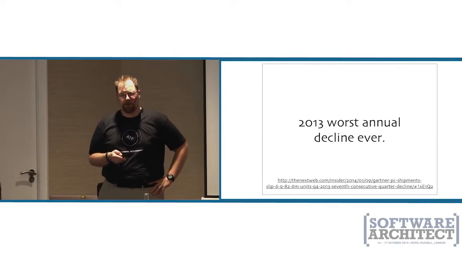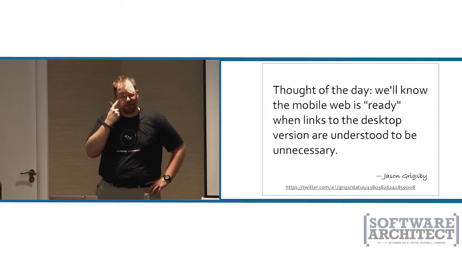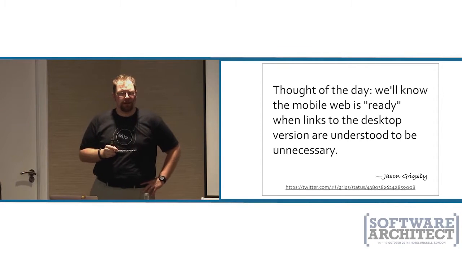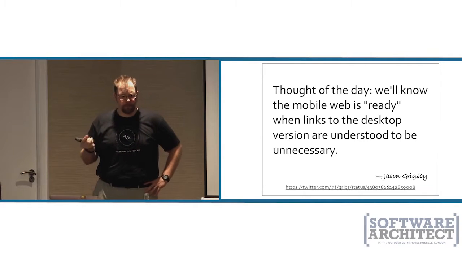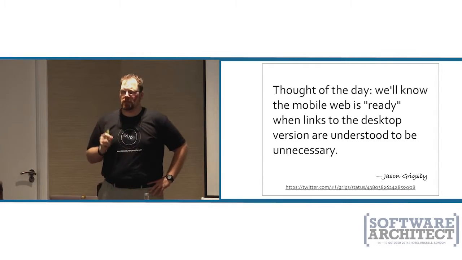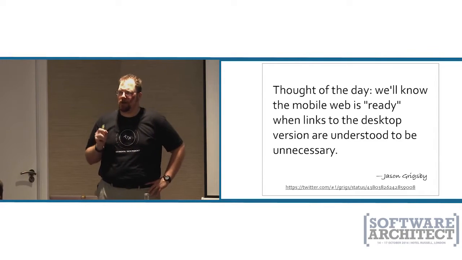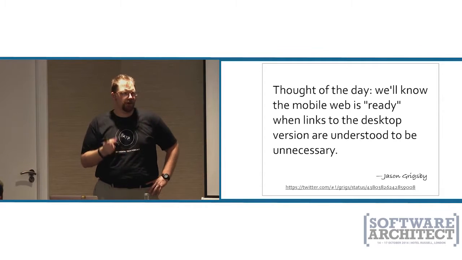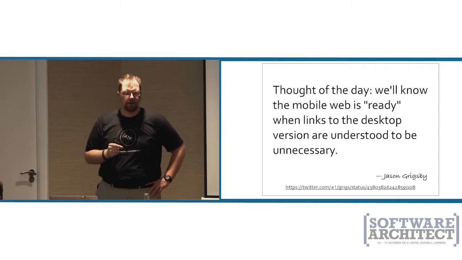Jason tweeted this quite a while ago, but I thought it was very fitting. He said, at some point, we're going to have these link to the desktop things go away. And I've thought a lot about this in relation to my son. Won't someone please think about the children? Look at the icon we use for save. Ponder the icon we use for save. Now, we all know what that means. We all understand where that icon came from.